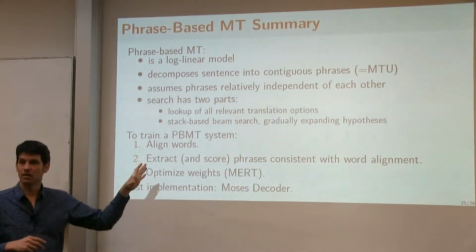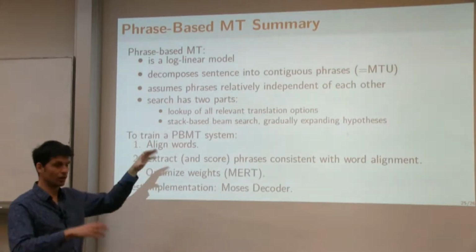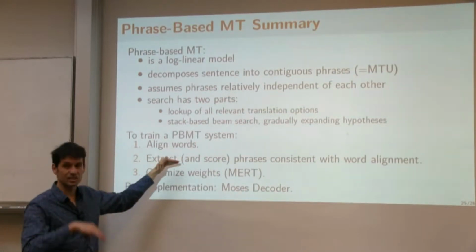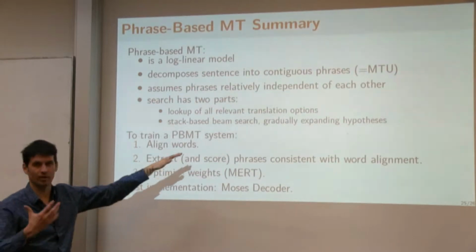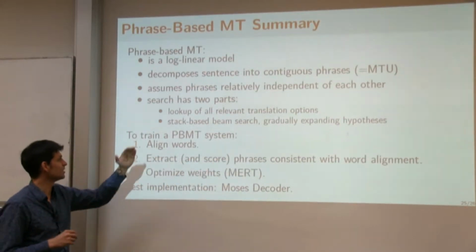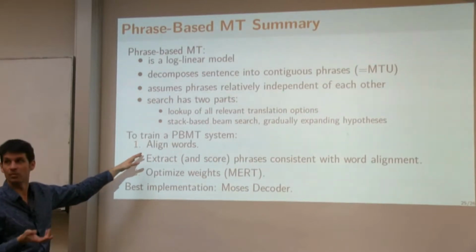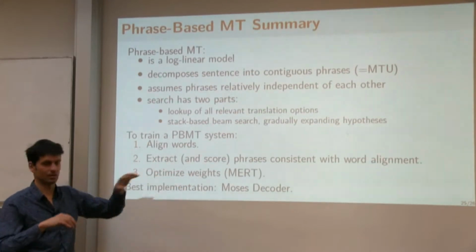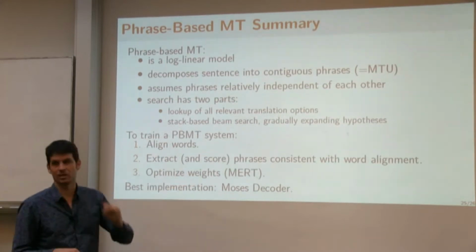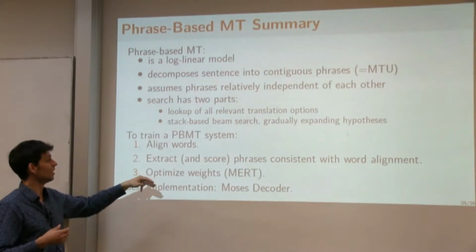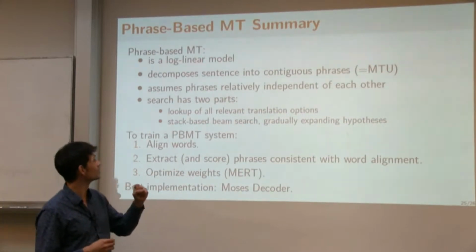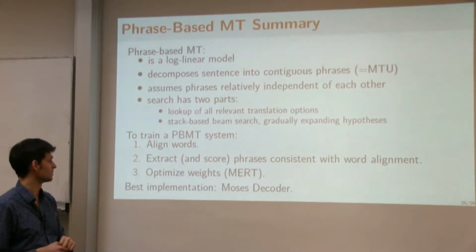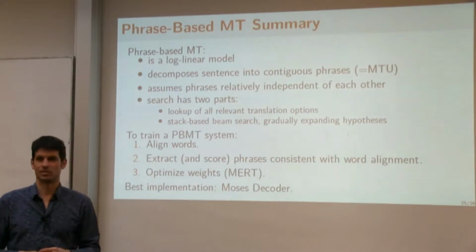And to train a phrase-based MT system, you need to do your preparatory steps. This is the alignment up to the word level, as discussed last week, and then the extraction of your parameters. So you extract and score phrases which are consistent with your word alignment. Then you need to obviously do the same extraction for the language model and other possible features. And you run the optimization on the held out set. So that is the actual training. There you set the importance of the individual components, and in translation you just do the beam search as we discussed it. You cover the input with translation options, and you gradually expand hypotheses. The best implementation to use is the Moses decoder.